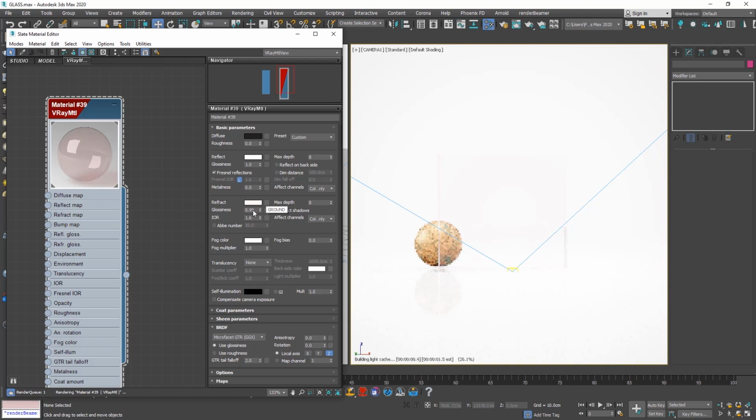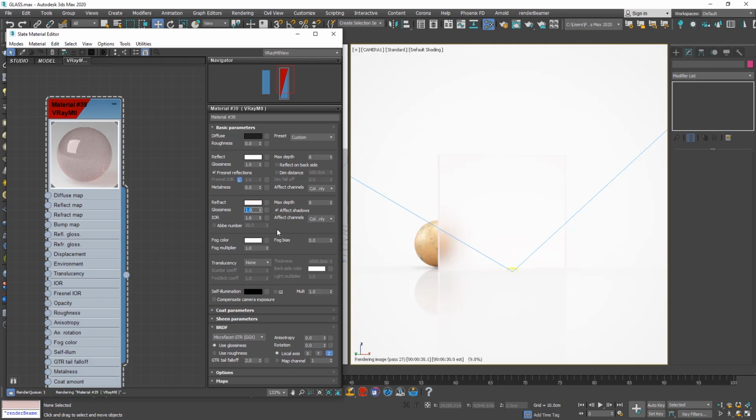For example, if I reduce this glossiness to something about 0.7, you will notice that we have the refraction, we have the transparency, but also our objects will be very blurred. And what is very important here, you will notice that the render time will be much longer. This is because to create the blur without any noise, we need to calculate the scene for a long time.